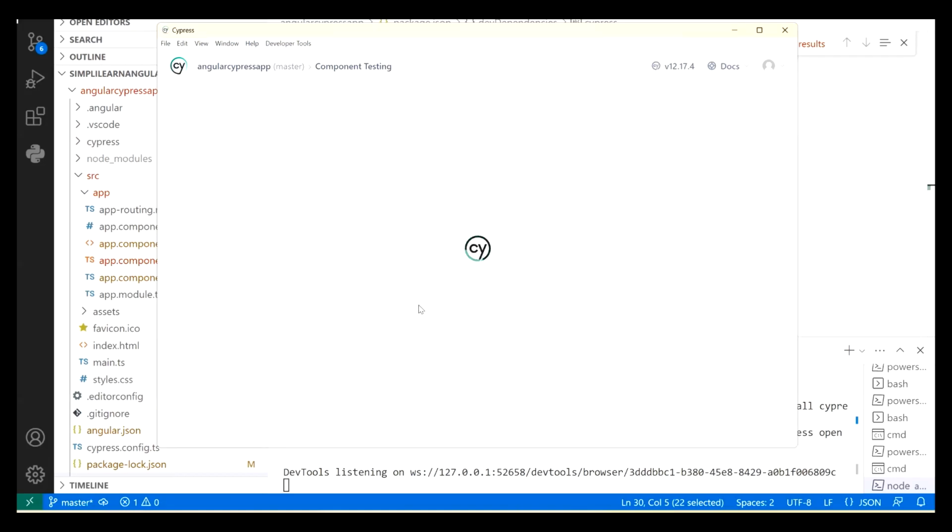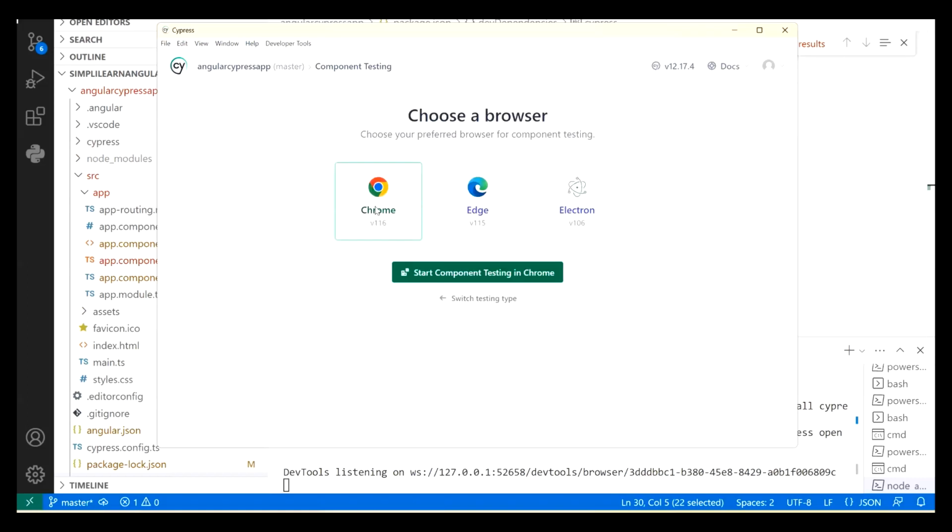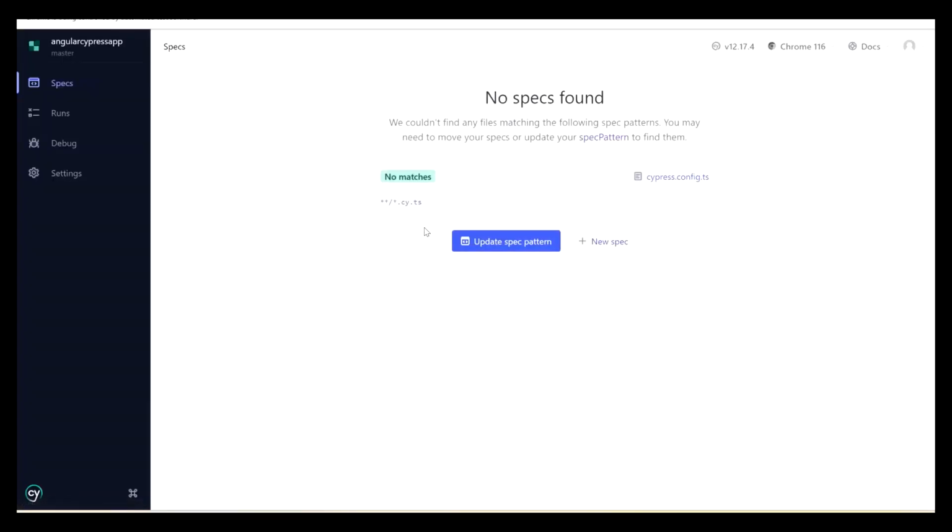And once that is done, you will see now you can select what test to use. Here you can select start component. And now it is saying there is no file which is specifying your cy.ts, right? Because as we said, those tests are made for the Jasmine framework. But here we have a different, I will look into the issues, guys, don't worry.